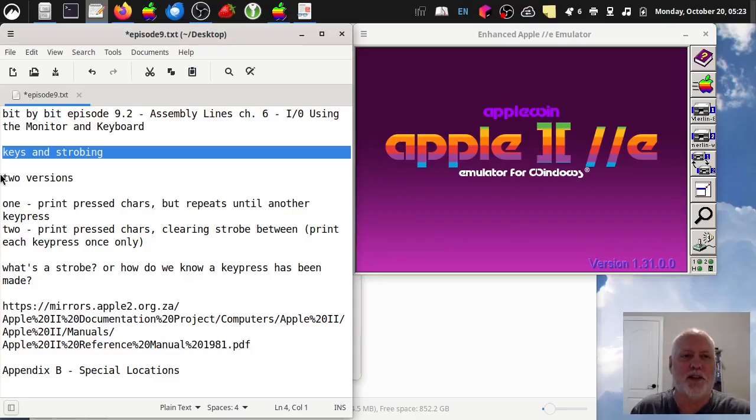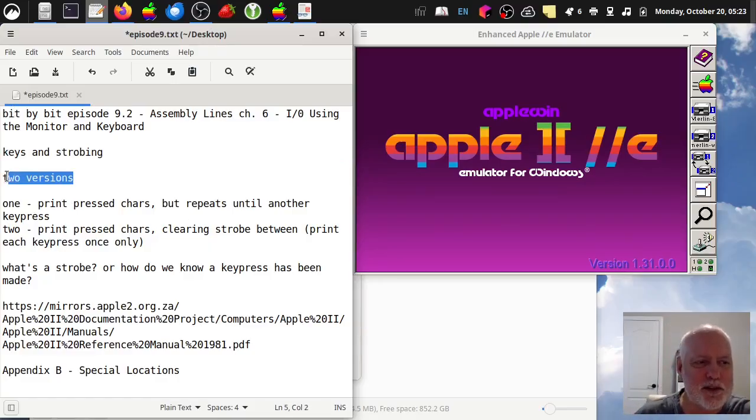Although we're not going to figure much of it out, we're going to run up against how you figure out whether a key's been pressed right away. If you're polling the keyboard and checking whether that key is pressed, that'd be one way to do it, but that's not how we're going to do it. There's a strobe that gets set when the key gets pressed. So if the key gets pressed, the keyboard signals that it's available. And when you want to process it, you take the key and then you clear the strobe so that it knows it can go get another key or something like that. I could be mixing that up. We'll try to figure it out.